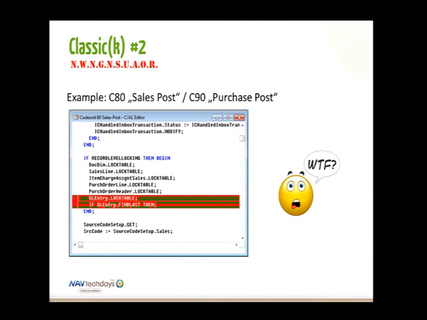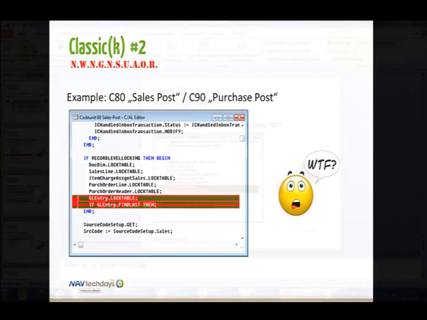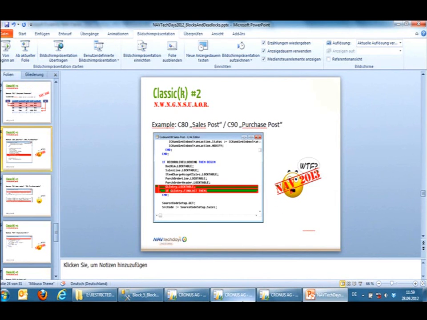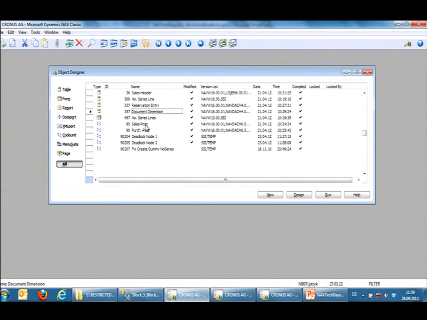Anyway, today we also have some Navision business processes which do not create a GL entry. If you just move around goods, if you just have a shipment without any invoicing, there never will be any entry in the GL entry. So what's the point of locking GL entry, risking blocking issues, if it's totally not necessary? And this could be changed that way.